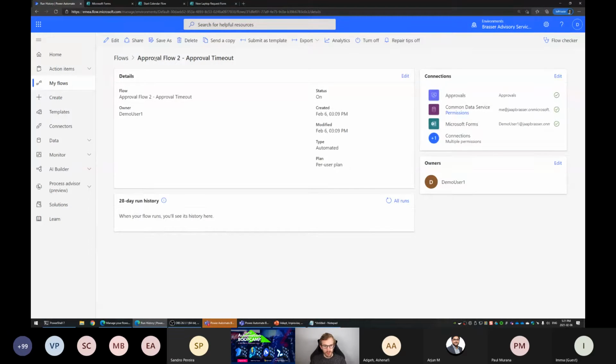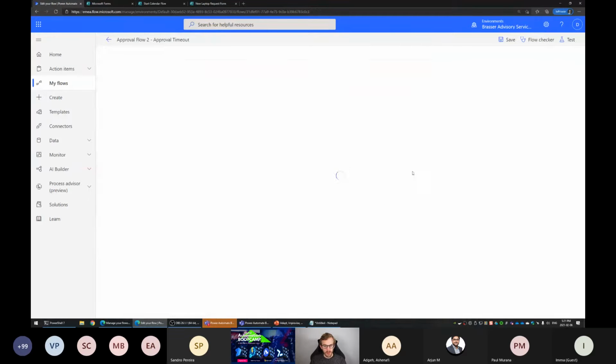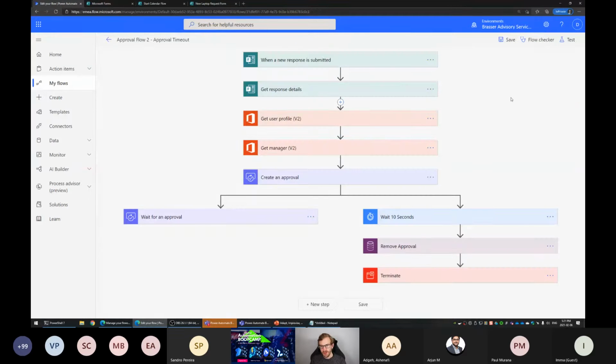So what we can also do is we can put in a timeout, because one of the features in Power Automate is that we can have simultaneous actions. So then what we can do, we pretty much have the same flow. We create the approval, but then at the same time, while it's waiting for the approval, I've also put a timer here.